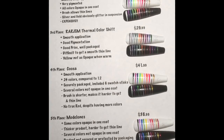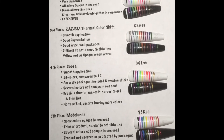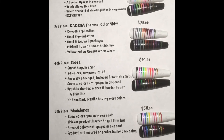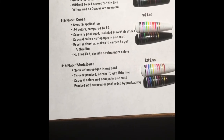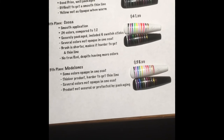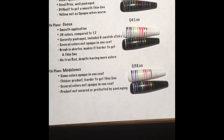In fourth place, we have Coosa. We had smooth application, 24 colors compared to 12. It was securely packaged and included the swatch sticks. Drawbacks were several colors were not opaque in one coat. The brush was shorter and made it harder to get a thin, smooth line. And there was no true red in the pack, despite having more colors.